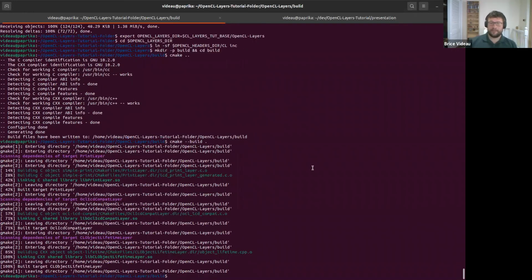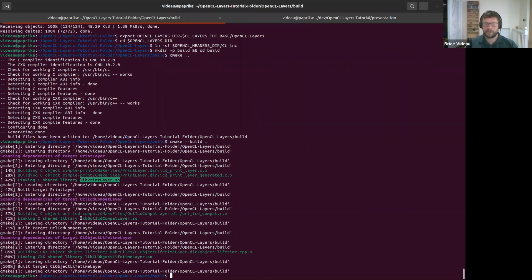So it builds 3 layers. The same layer as the one in the loader, the simple print layer, whose code I got from the loader and put here. It's just if you already have a loader installed and you don't want to download the loader just to get the layer, it is also inside this repository.